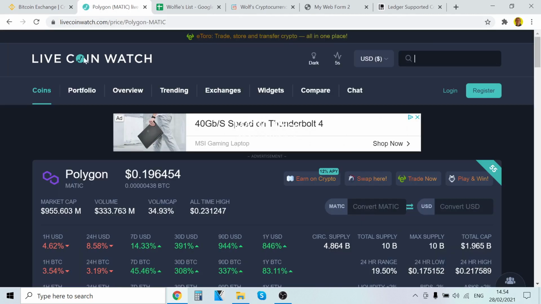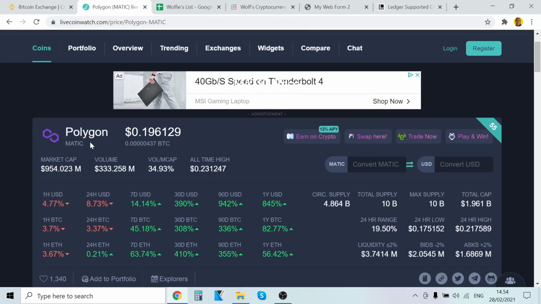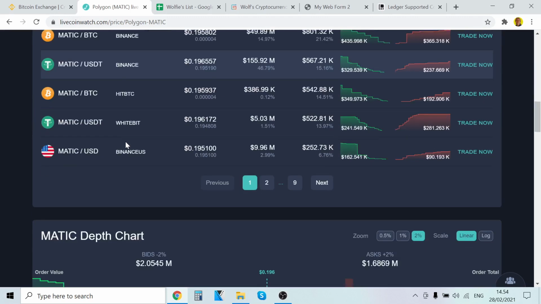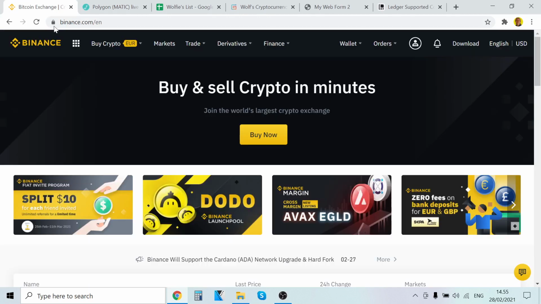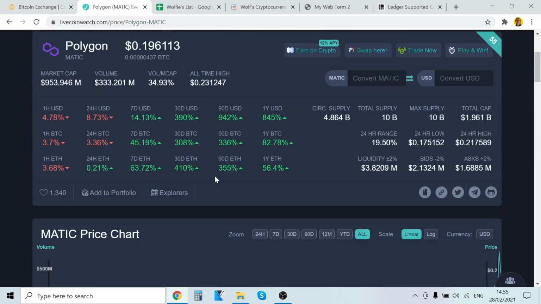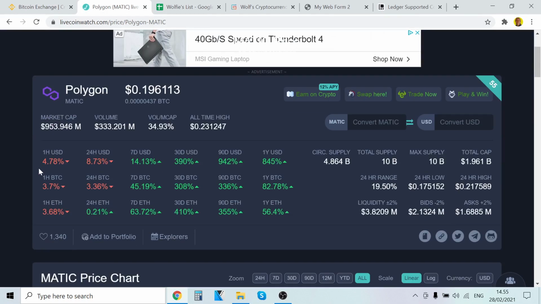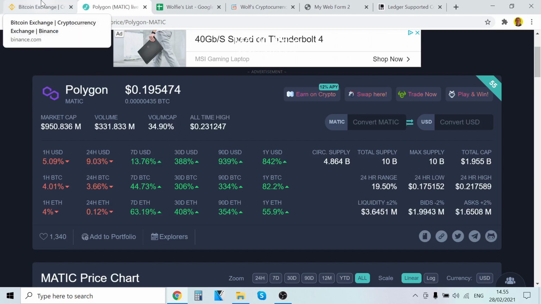Okay, so in this tutorial, I will show you step by step how to buy Polygon MATIC. And like you can see here, you can buy it on Binance, and that's the reason why we are going to use Binance for this tutorial. I will also show you how to sell Polygon, and as a bonus, how to trade any cryptocurrency on Binance. And as a very good bonus, I will show you how to store Polygon safely in an offline wallet. So let's go guys, and stay tuned.